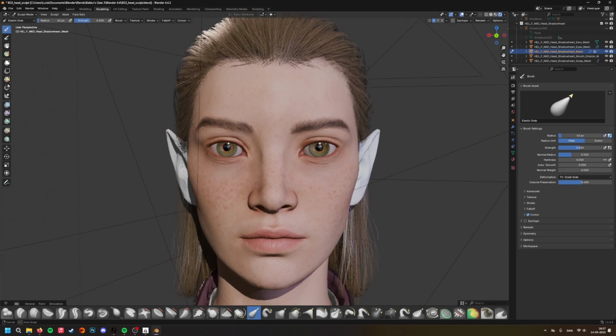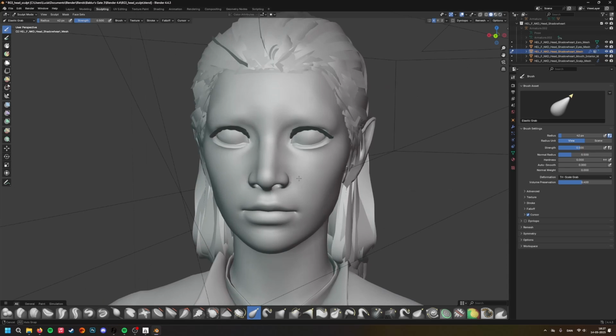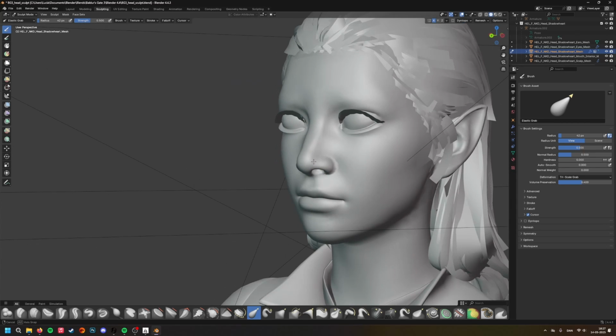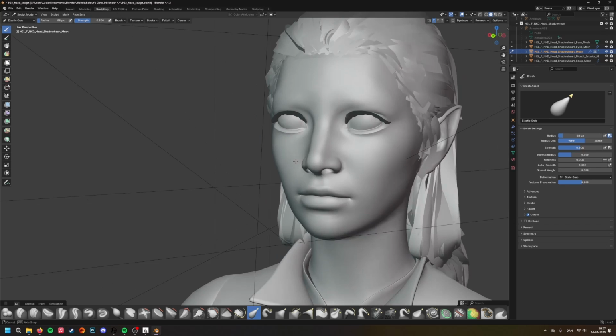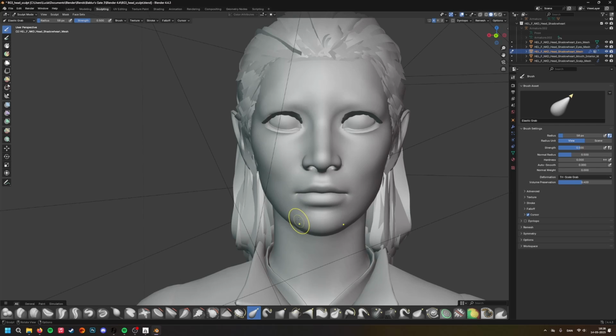Okay. Maybe bring in... I can't decide if I want to bring in the cheeks or make them more round. Bring out the cheekbones a bit. Let's see what it looks like if I bring in the... That looks okay. I think I'm gonna extend the jaw a bit, not the jaw, the chin, because I do find that the chin may look okay in Blender, but if it's even a bit small in Blender, it will look smaller in game.